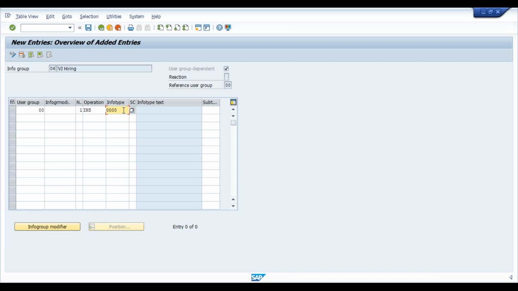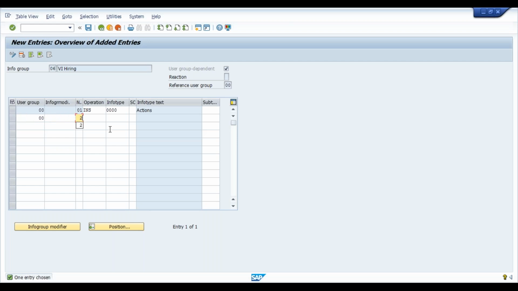First we require 0000, and if you press enter, the info text will be automatically displayed here. See, you will get results here. So infotype 0 is for action. Similarly, you have to maintain all the infotypes which are required.